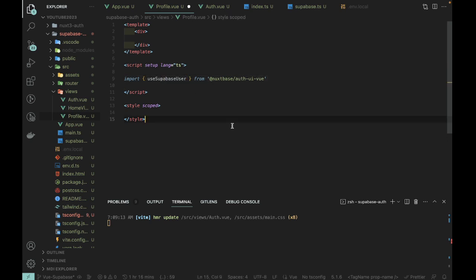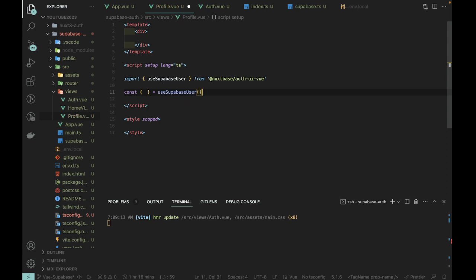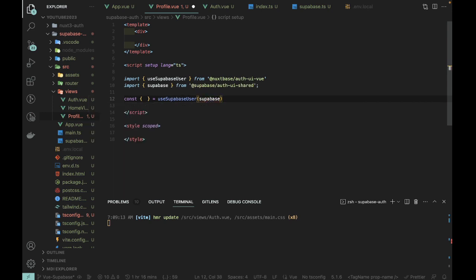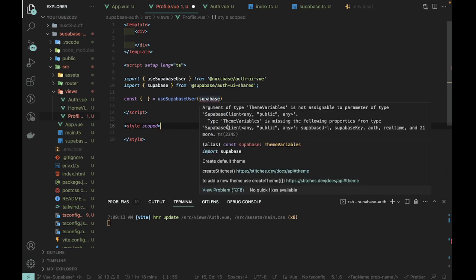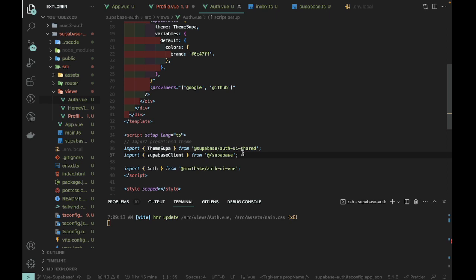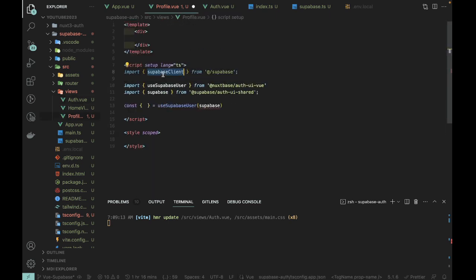And now I can simply say const user is equal to useSupabaseUser, and here I have to pass the Supabase client, not this one, the same one where this Supabase client is. So let's copy that, and here I can import that, and let's copy this and pass it as the client.